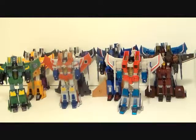So anyway, that is the Transformers United Seekers Aces set. Amazing. Highly recommend it. What do you guys think? Here's the question of the day. Which one do you think is better, the Classics or the United? Let me know in the comments below. You know where my vote goes. So next up we'll be taking a look at the Seekers Elite box set.